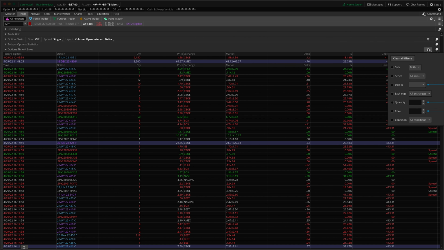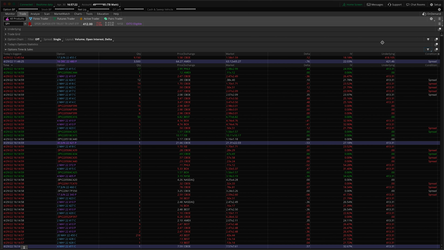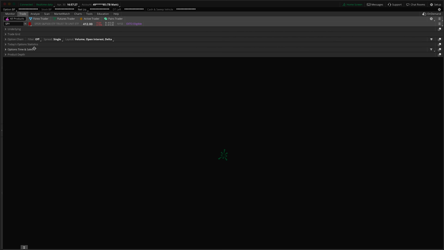And you can add different filters if you want to look for different strikes, series, the quantity, right? If you're only interested in trades that went through that were maybe 1,000 contracts plus, you could put that in as a minimum. If you're looking for big spenders and contracts that were at least $1,000, so a $10 option contract, you could do so by changing the price in here. Again, it's such a hog on the system. I'm not even going to try to filter that for today's video, but that's where all of that information exists.